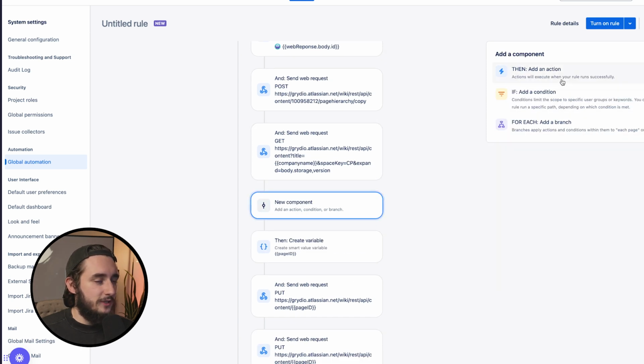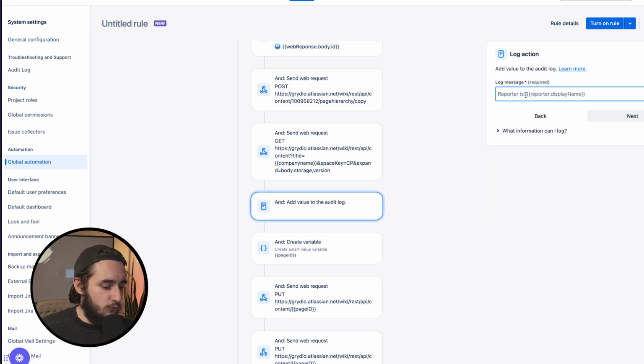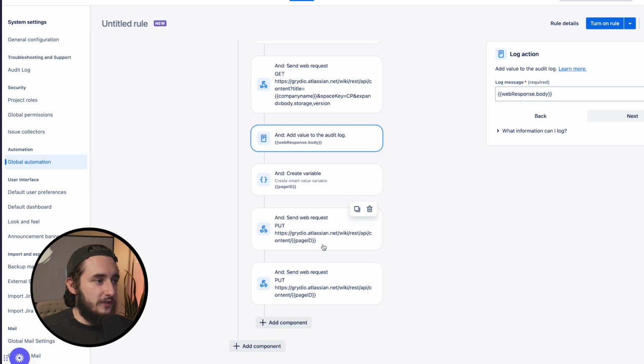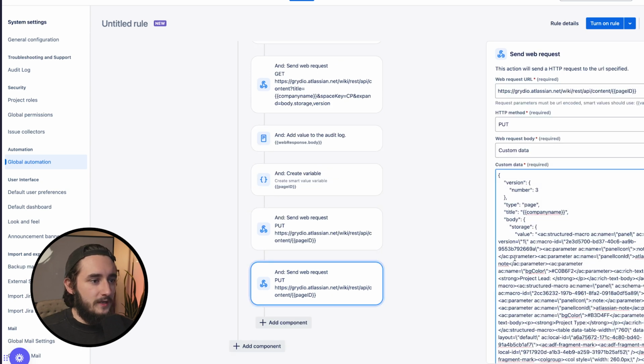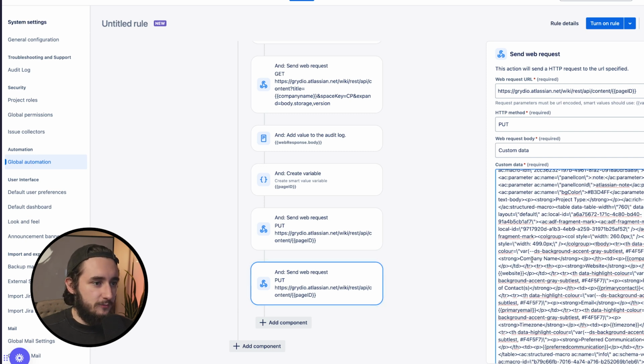And what I would do here is just log really quickly the action of webhook or web response. And I think it was just .body. What that's going to do is give us the entire, let me get that smart value correct. So we're just logging the entire web response value, which is going to look something like this. And then once you have this web response value, essentially all we're going to do is add information to it. So normally you'll see either spaces or blank and empty items.